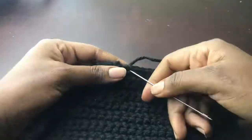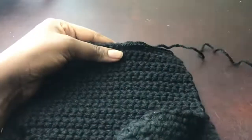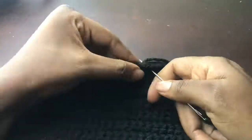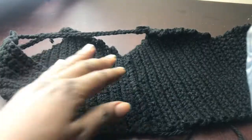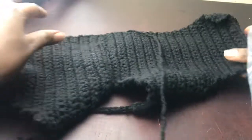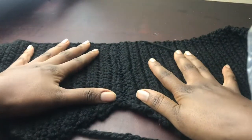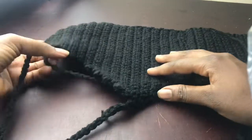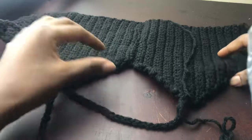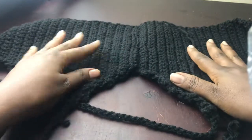That's where I'm going to meet you and then show you how it has turned out, and the final piece on the dummy, so you can see exactly how this turns out if you're using size 4 yarn. So this is my seam, and this is how it looks like on the outside. It actually looks seamless, if you can see. So this is the good thing about hand sewing. It will look seamless.